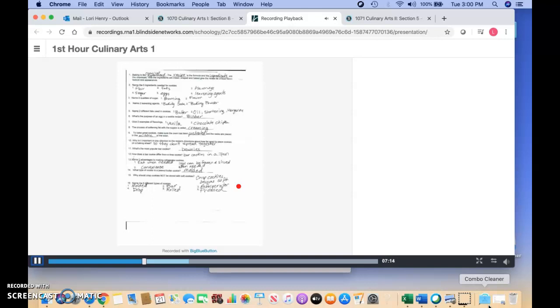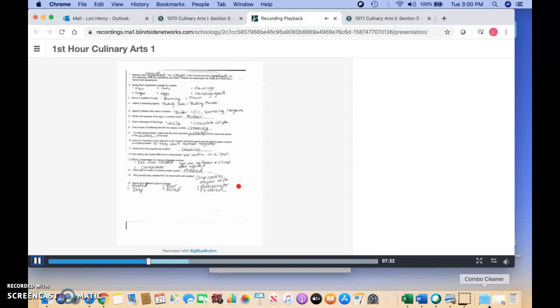What type of cookie is a peanut butter cookie? That's a molded cookie, similar to what the Snickerdoodles recipe is. Molded means you have to shape them in your hand. So you roll them in a ball. For our Snickerdoodles, you roll them in a ball, and then you roll them in cinnamon and sugar.